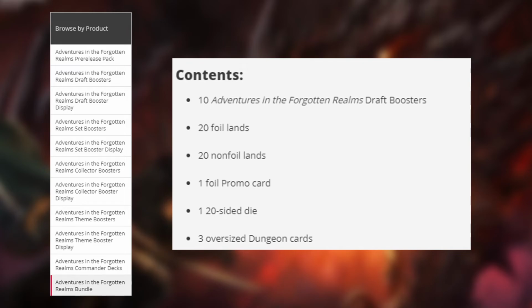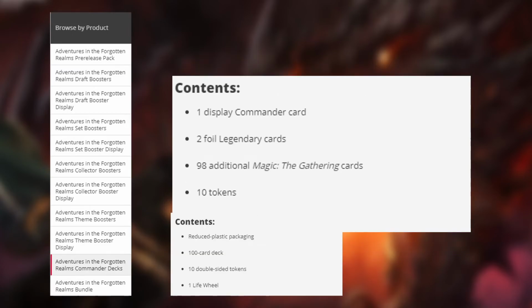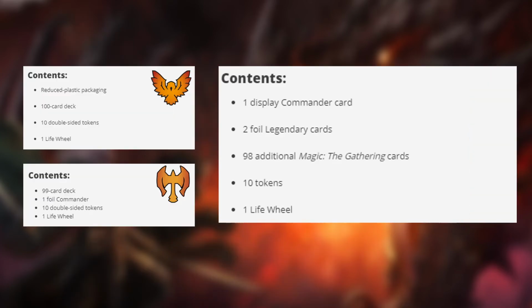Either way, let's jump into the commander decks, and I want to talk about it. So it says 1 display commander card, 2 foil legendary cards, 98 additional Magic the Gathering cards, and 10 tokens. And below it, you can actually see what happened in Strixhaven. And actually, let's talk about what happened in Strixhaven and Kaldheim. So, comparing them, each one of these is different.